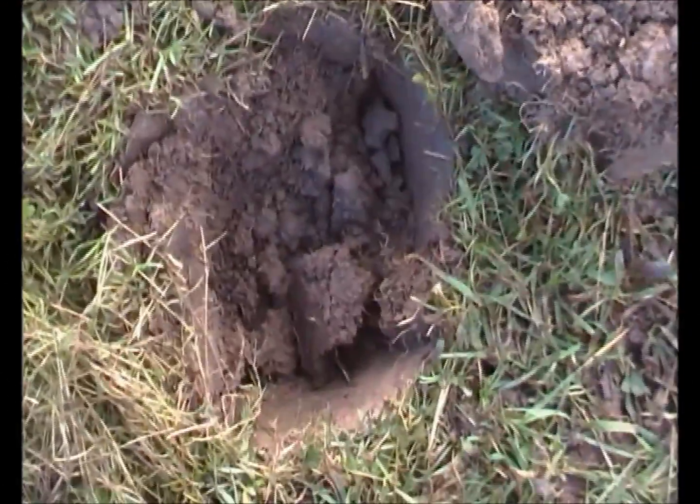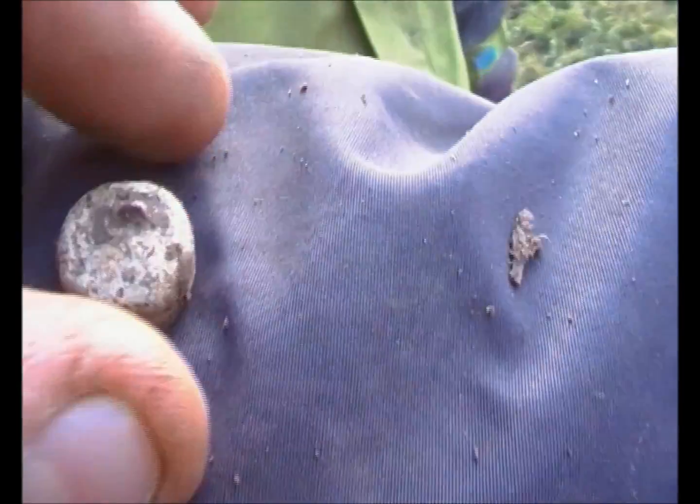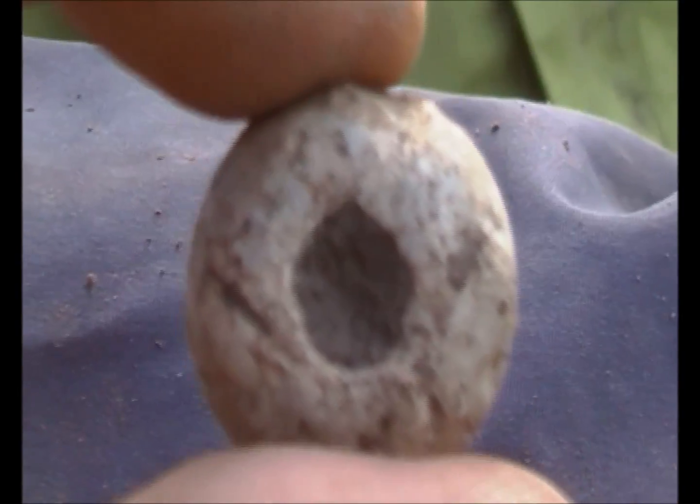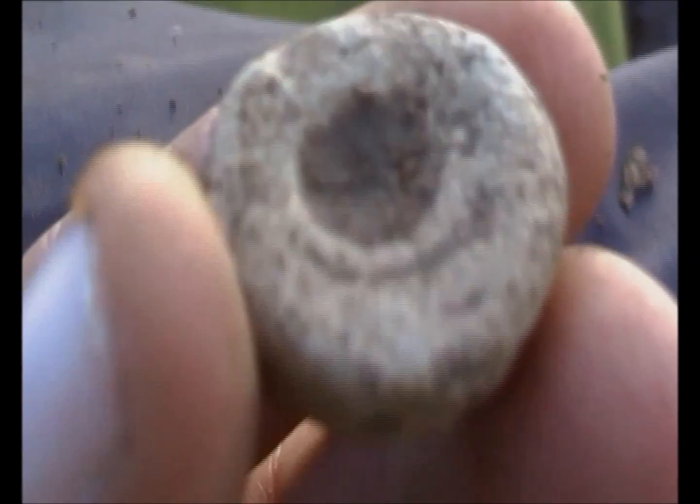I've just had a cow nipple tube out of there. Steve's just come across with these — I'm not sure if it's some kind of crude spindle whorl, but that one there's got some proper... I would say like a fishing type hook in it, maybe. It could be a weight, could be a crude spindle whorl.